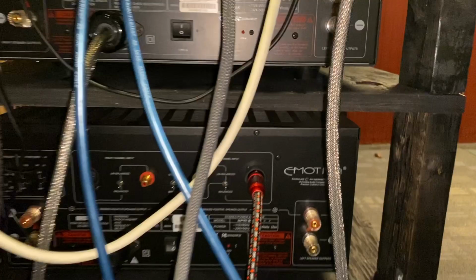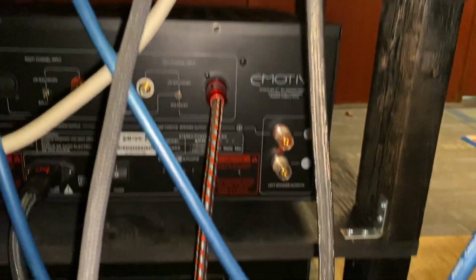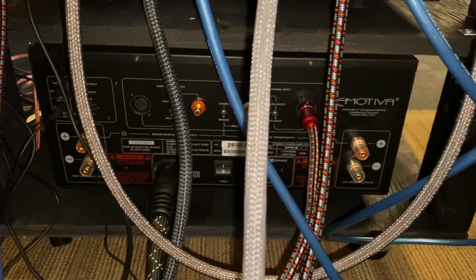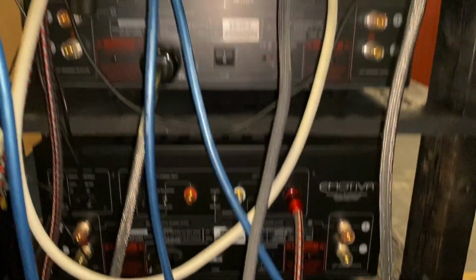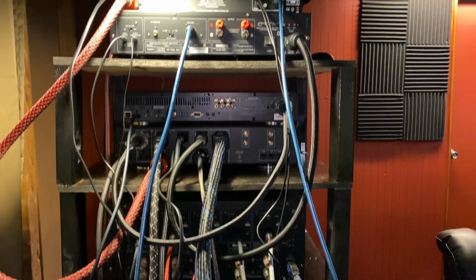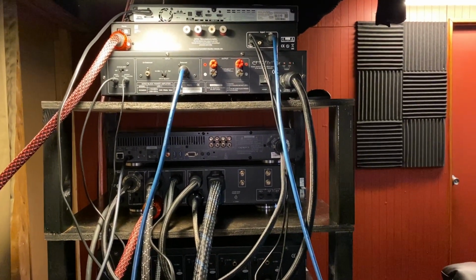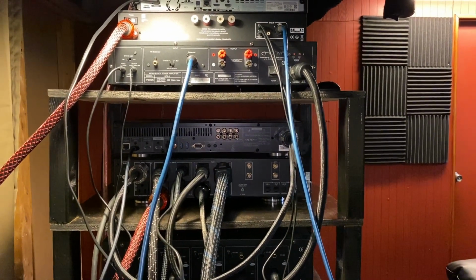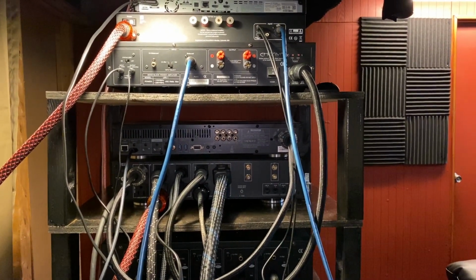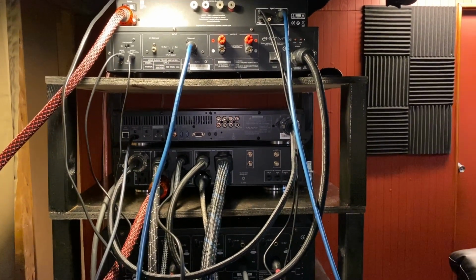And then down here, you can see I've got each one of my Emotiva XPA-2s that I run bridged, 1,000 watts each, for my front three main speakers. So I'm running full GoldenEar, full reference front stage. I have the reference center channel, and then I have the Triton Reference towers for my mains. And we'll show that here in a second.